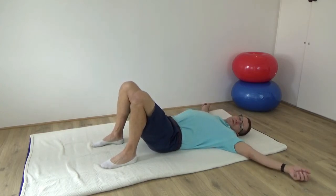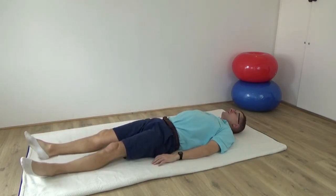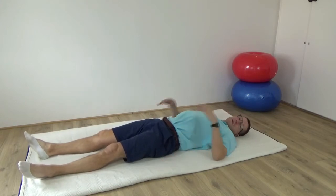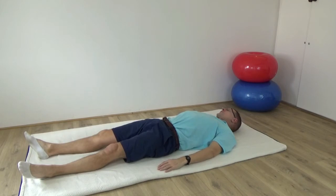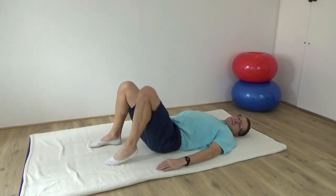Now pause, rest the legs, bring the arms back down by your side for a moment, and again, just take a moment to notice the contact of the shoulders into the floor and roll the head again a little bit left and a little bit right. And then when you are ready, bring the legs back to standing.